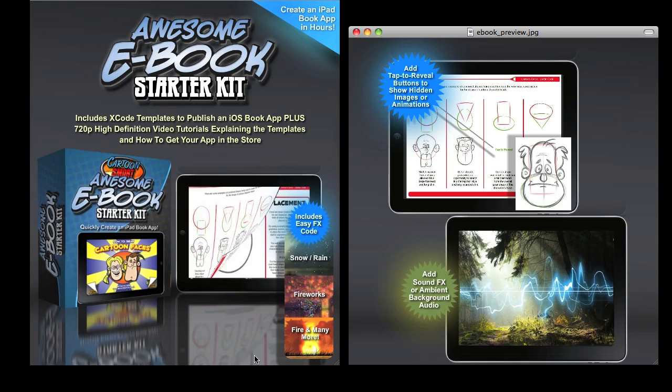So if you're making a kid's book or anything, even just like this example book here, that you want people to interact with a little bit, you're going to want to watch this video, because it's going to go over some very easy code in the last few videos, and it's maybe no more than a half-hour worth of video tutorials that talk about things you can do that you can tell your app reviewer, listen, this is what differentiates my book from something that would be put in the iBook store.